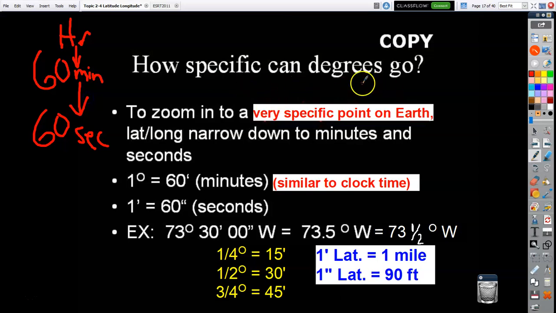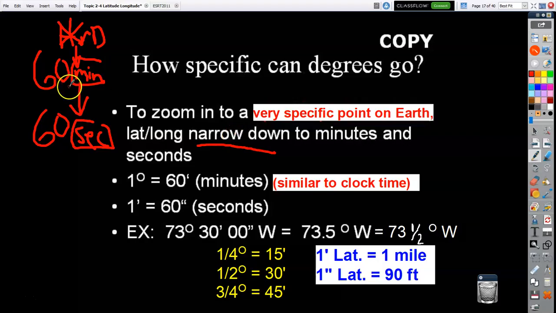It works the same way with latitude and longitude. They use the same words, minutes and seconds. The only thing you have to substitute is, instead of hours, just call it degrees. It's to zoom in. If you've ever used programs like Google Earth, you go on a map and you can zoom and click, click, click with the mouse, and you can zoom right in on street level, or even find your house in Rhinebeck. When you do that, Google Earth will narrow down your latitude and longitude into very specific units called minutes and seconds, because degrees is not big enough.